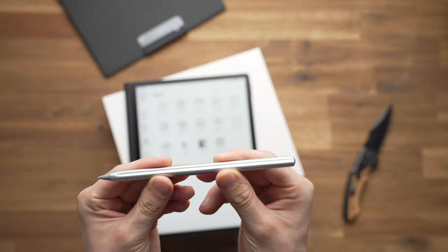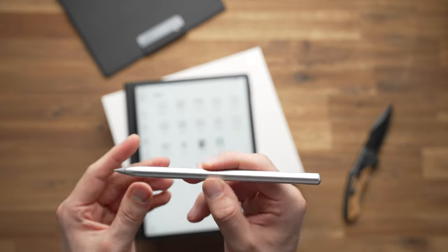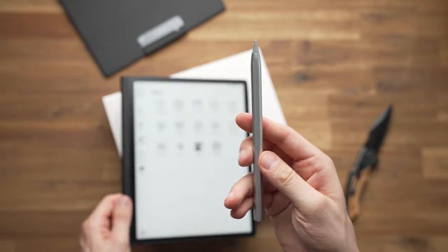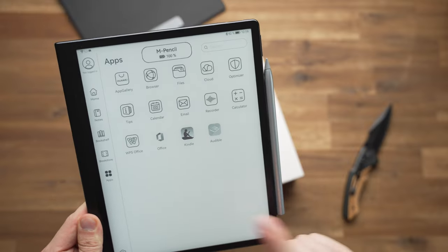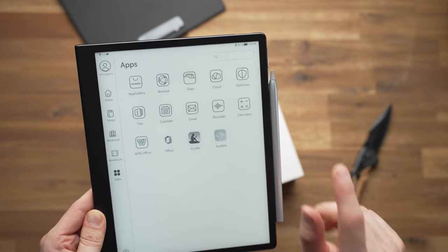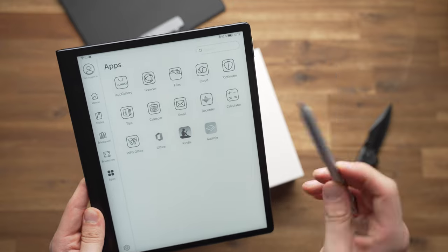Now let's get to the Huawei M-Pencil, and I'm pretty sure this is the same pen that also works with the MatePad tablets. It has a built-in battery and it's charged inductively by placing it on the side of the tablet, and it does not work when it's not charged, similar to the Apple Pencil, but unlike the S Pen from Samsung, which also works when the pen is not charged.